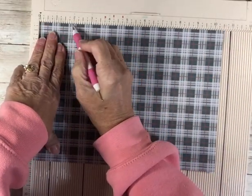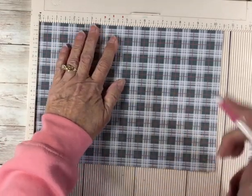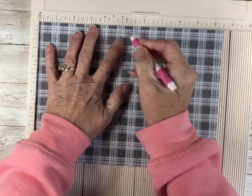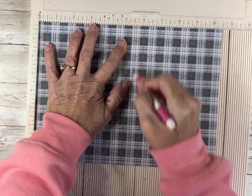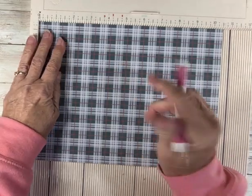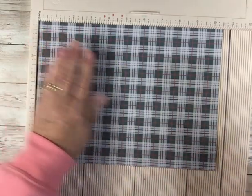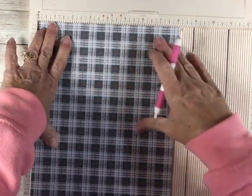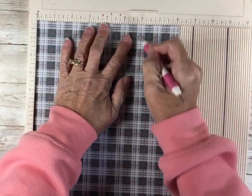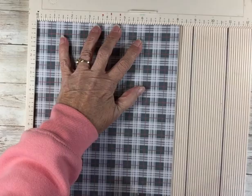I'm going to start with the two inch line and score down two inches. Then three inches — since that's my width — takes me to five. Then I want to do five and a quarter and five and a half. Then I'm going to go the other way from the two and do one and three quarters and one and a half. Then I'm going to turn this counterclockwise and score it six inches — that's how long I want my envelope — and then give it a quarter of an inch gusset at the bottom. When I turn this over, you can probably see the score lines much better.